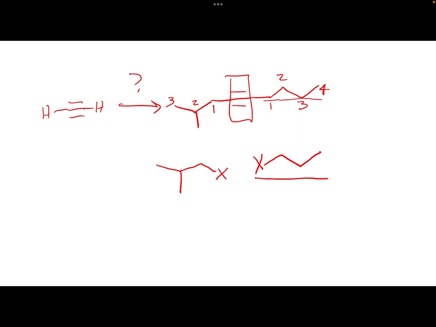If we look, I drew my shape correctly, and this is actually a common mistake that lots of people make when we're doing these reactions. And then I put my X here, but that means that this is not a carbon anymore. So in reality, I'm only adding 3 carbons, and I need to add a 4th carbon. So be careful when you're picking apart your molecule that you don't shortchange yourself carbon-wise.